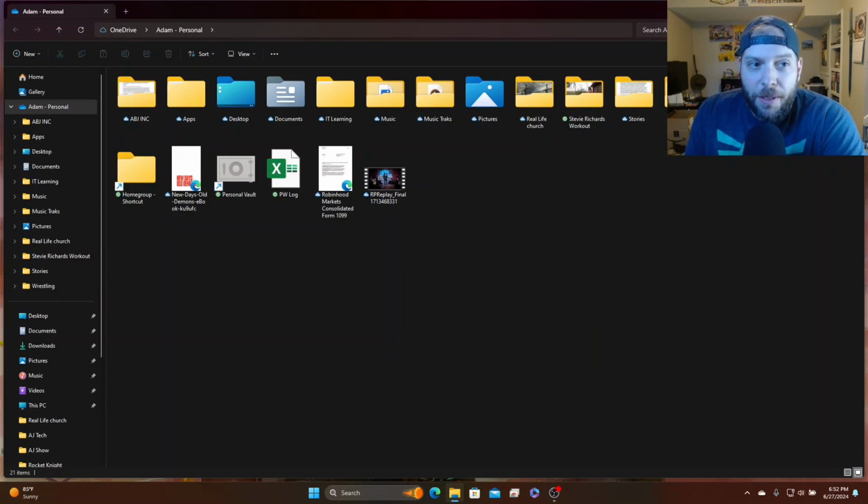So that's the perk of having cloud-based storage: you can access your files through multiple devices. You can access your files anywhere. I mean anywhere, online, on your smartphone, on another computer, just by simply signing into your Microsoft 365 account. You can gain access to your folders. You can access all your files. You can back up your entire computer onto this thing and it'll be right there for you. That's the amazing thing about this whole thing and why you need cloud storage.